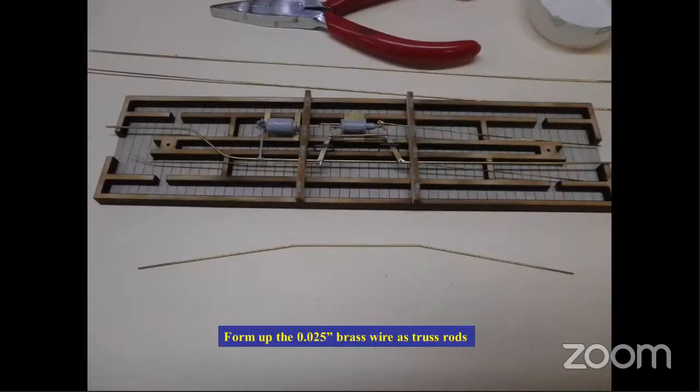Okay, forming brass wire for truss rods. Well, it's got to go under. They're not long enough to go out to the ends like I normally run mine. They sort of just mysteriously end underneath the bolster. So you're going from the bolster up to the top of the queen post, laterally across, and then back down, which gets you this shape. And you can form it very carefully right in place. So you need 4 of them, you make 4 of them. It's very simple.